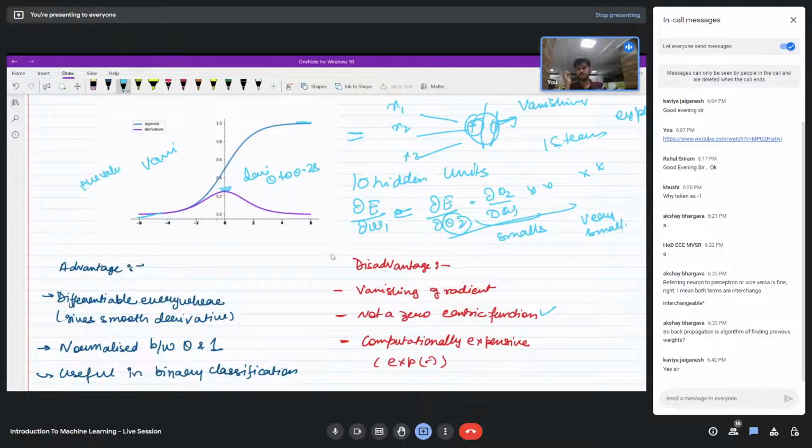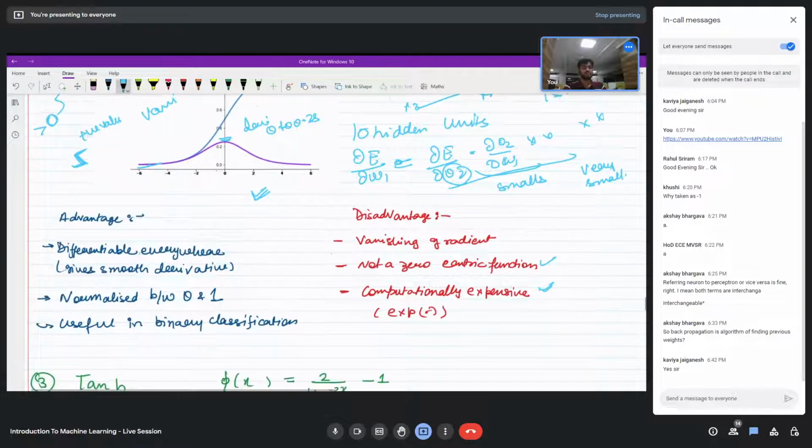Okay. If you want to combine this with, let's say, a step function kind of activation function, then it will always give you a positive value. So for step function, if you remember, if it is greater than 0, then you will be predicting 1. So this always gives you a positive value. So if you are composing it with some step function, then whatever output you get will always be positive. So we try to make a combination of all zero-centric functions so that these kind of phenomena do not occur. So these are two main disadvantages of your sigmoid activation function. There are many advantages also, like it is a very smooth function and differentiable everywhere. It is between 0 to 1, and hence it is very useful in binary classification kind of tasks.